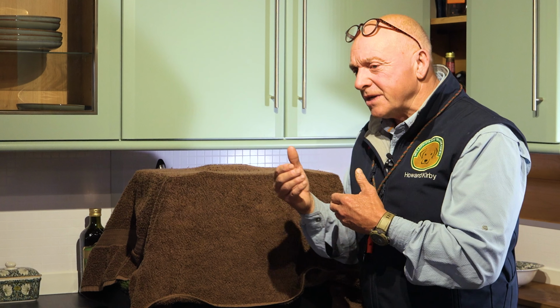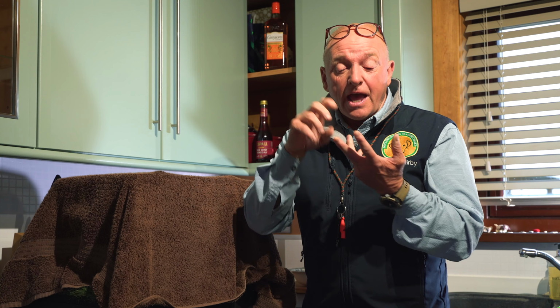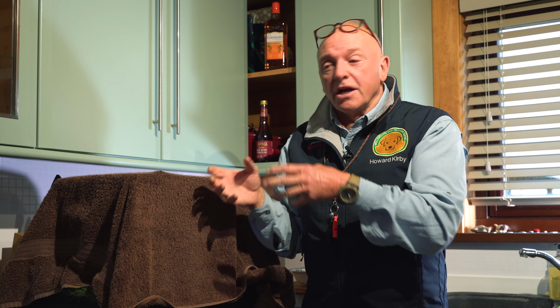Obviously, with a young puppy, we're going to need to let this little dog out at least maybe every 2 hours maximum, every time he wakes up, every time he's been fed, every time he's drunk. Basically, as soon as he comes out of this crate, we need to take him outside to the place where we want him to do his business and teach him long term that that's where we're going.